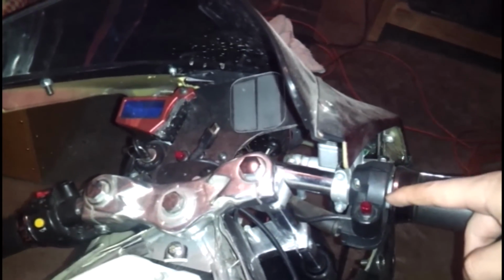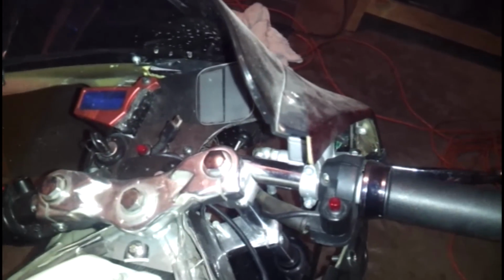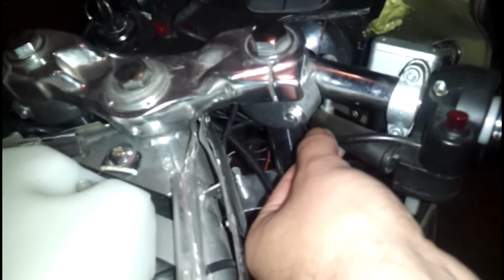In one of my videos, I show you how I installed this button, so that way you don't press it down, you just kind of push it on, push it off. But I will compare that to my other X18 in 1 second. So what the wiring should look like to the button, it should be one thicker cable that protects two little cables that go into this little area here.